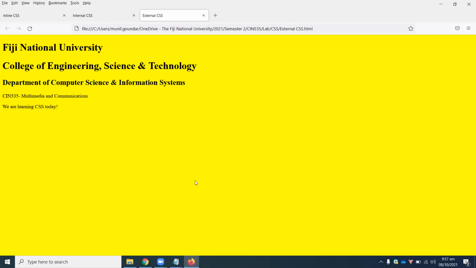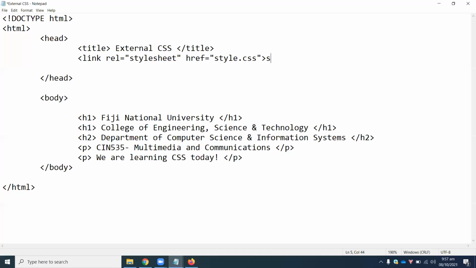Now, is there anyone who is facing an error or is facing issues with this? By the way, have a look at this. Thank you for reminding me on this, Ashnil. When you have a hash here in front of the file name, what it simply indicates is that you have not saved it yet. So you need to save the file first.